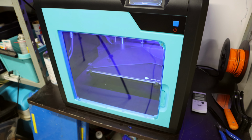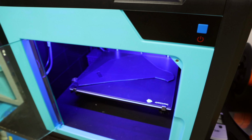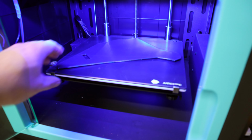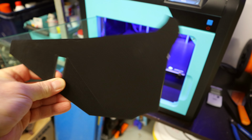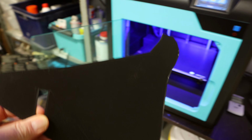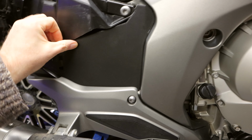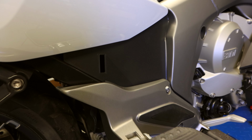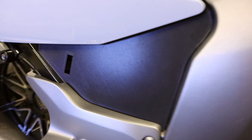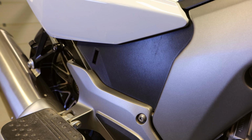Okay, now the printer has done its job, and let's see what the result is. I open this chamber here and take the print out. Let's see how it fits in its place. As you can see, it fits perfectly there. The opening is covered totally, and there's no possibility for mud and water to come out from that opening.